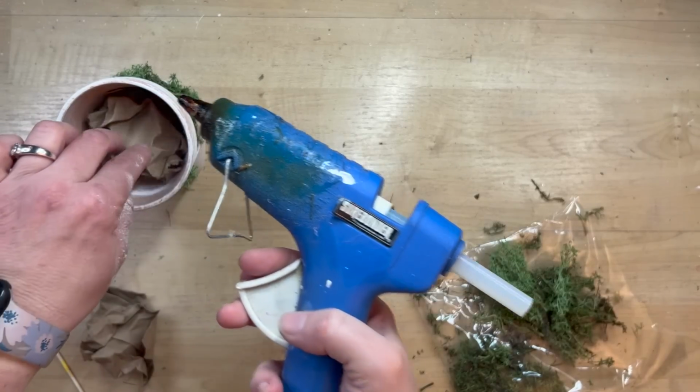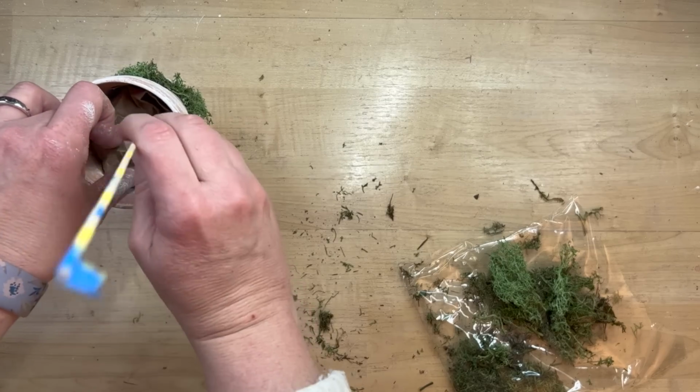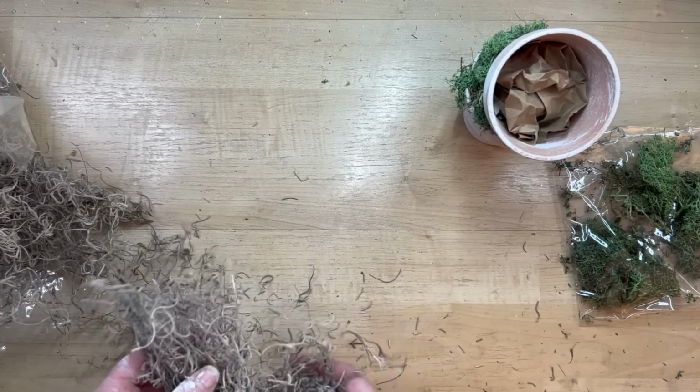But so that way it looks like the moss was kind of coming down over the pot. And now I'm just using a little bit of hot glue and some craft paper to stick in this top pot here because I want to fill up that space. You could use some styrofoam, but there really isn't a need to with what I'm doing.